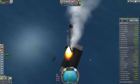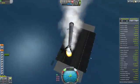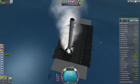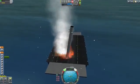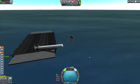Of course, coming straight down over the ship isn't what's supposed to happen, as I understand it. As I understand it, it's supposed to come in from the side because they don't want it to come down and then have an engine failure. In this case, yeah, we just kind of fall over.